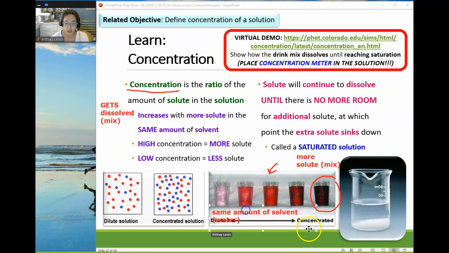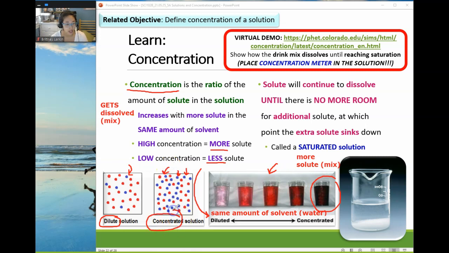So the more and more solute you have for the same amount of solvent, the same amount of water, the more concentrated you are. High concentration, again, means you have more solute. Low concentration would be less solute. That's also what we call diluted. You can see that right there. Dilute is another word for less concentrated. You can also see an example over here where the solute here is the blue stuff, and you can see there's a lot less blue in the dilute solution, where there's way more blue solute particles in our concentrated solution.